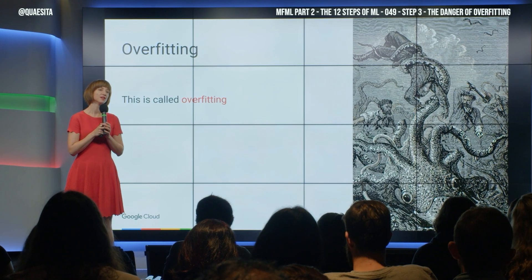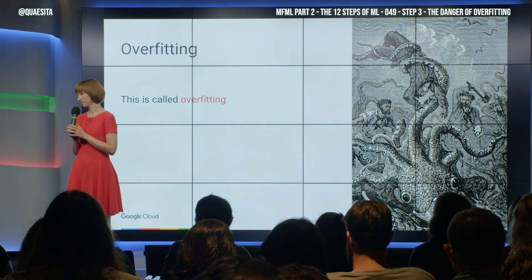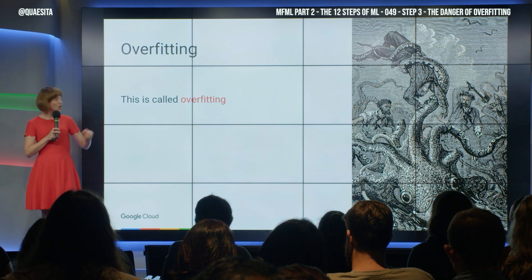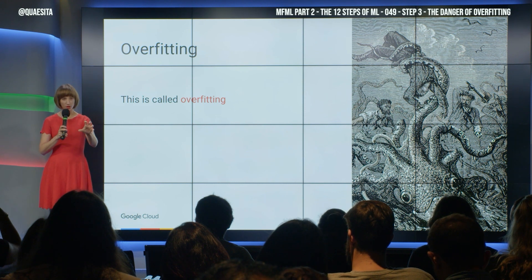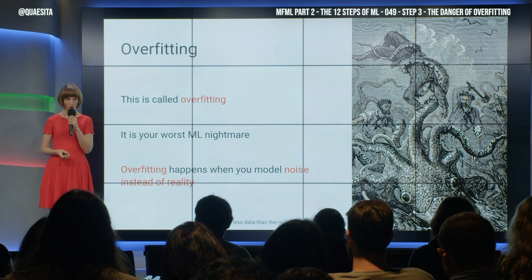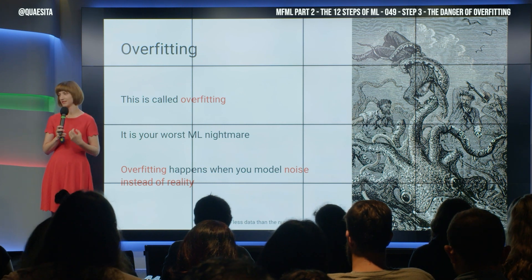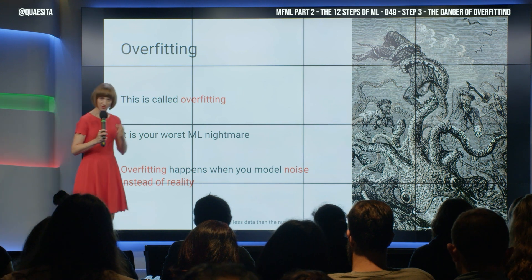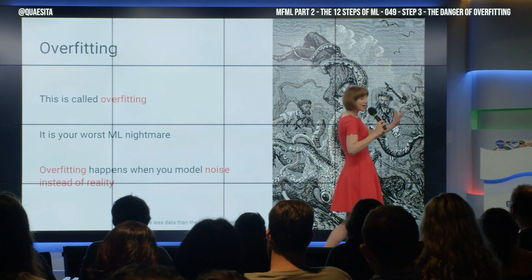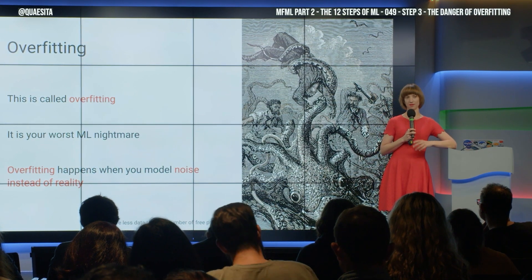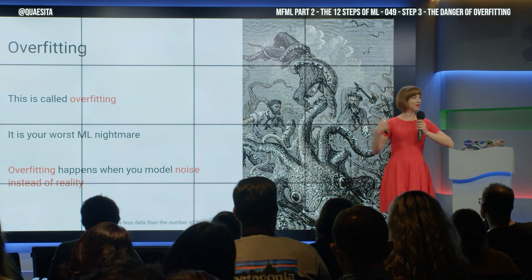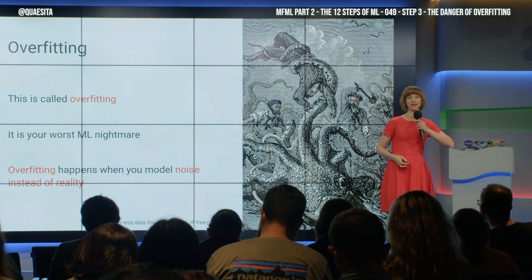And for the last time in your lives, you'll get a free pass not to feel emotion when you hear this word. From now on, when you see or hear this word, you will feel horror, terror. This is your worst nightmare. This is the profanity in machine learning. Overfitting is what you spit at your enemies. You have one job — make it work on new stuff — and instead, when you have overfitting, you are memorizing your old stuff, learning all about the noise and irrelevant stuff in your old data. And when you release your system to go operate on new data, it crashes and burns horribly.